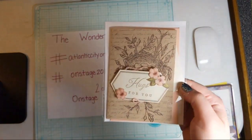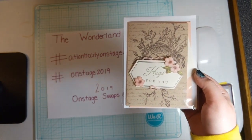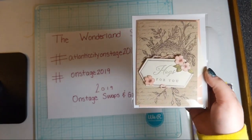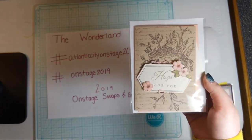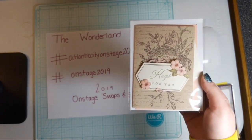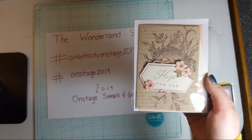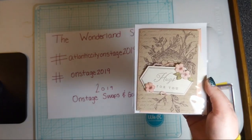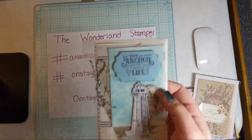So this is a sneak peek of next month's Paper Pumpkin. We did get some good news. Next month's Paper Pumpkin is inspired by Shelly, who used to be the CEO of Stampin' Up! And she used the new suite called Bird Ballot as inspiration for the Paper Pumpkin that's coming out. So that will be available if you sign up before May 10th. I will have a link down below. I would get your hands on it because it is stunning.